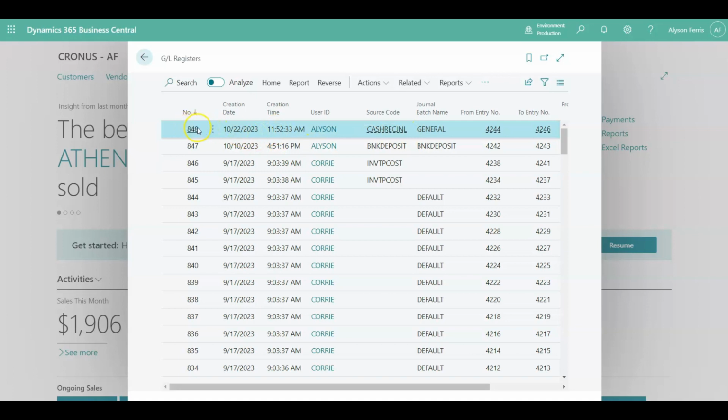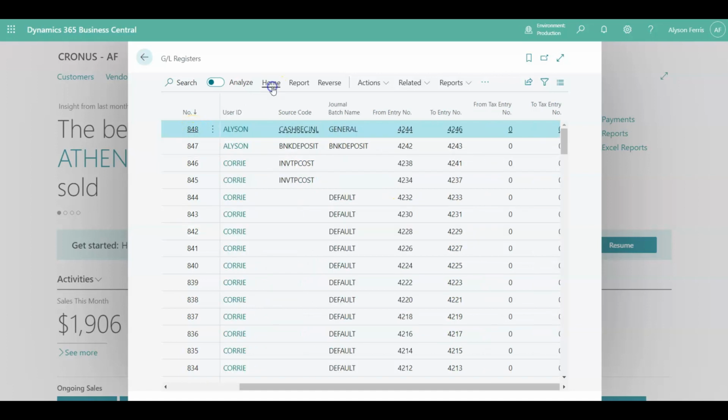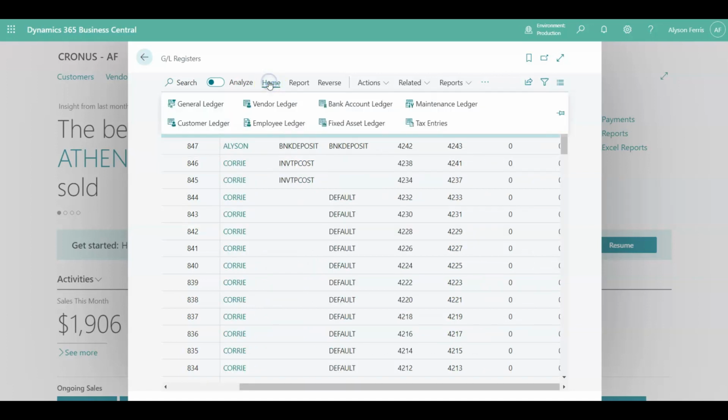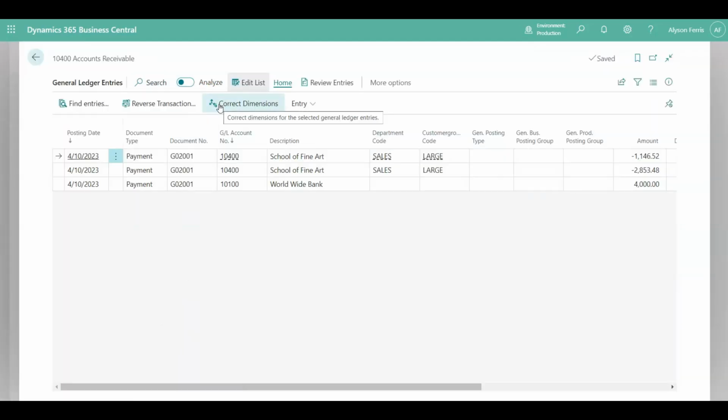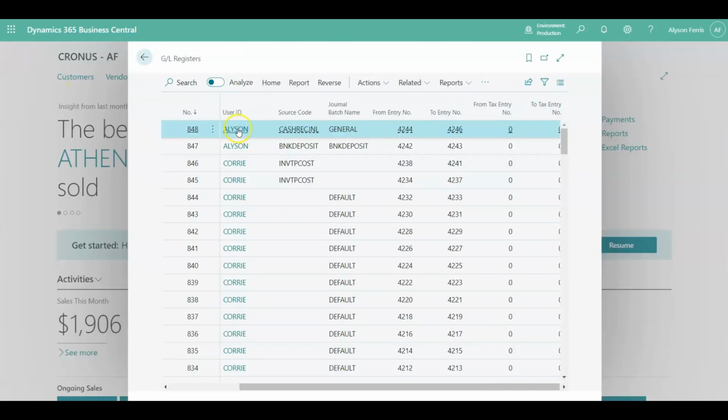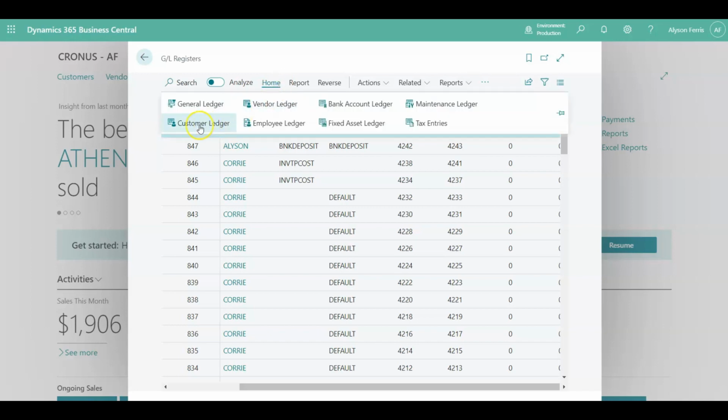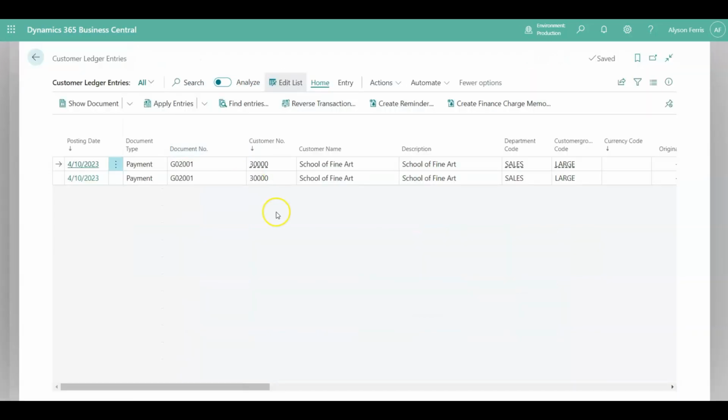This is the last posting that I made. That's the general ledger entry related to this GL register. I can see the customer ledger piece related to that entry.